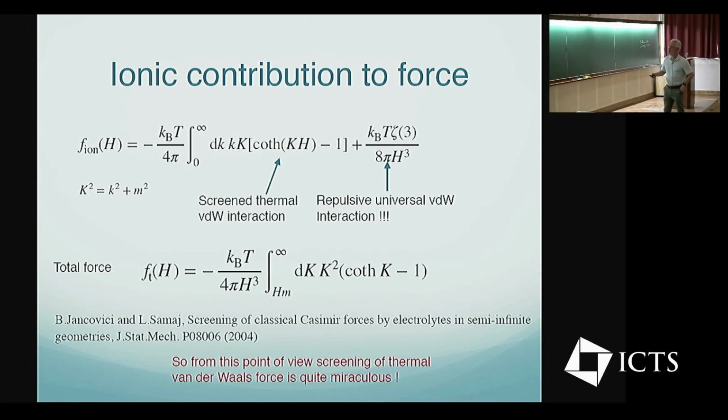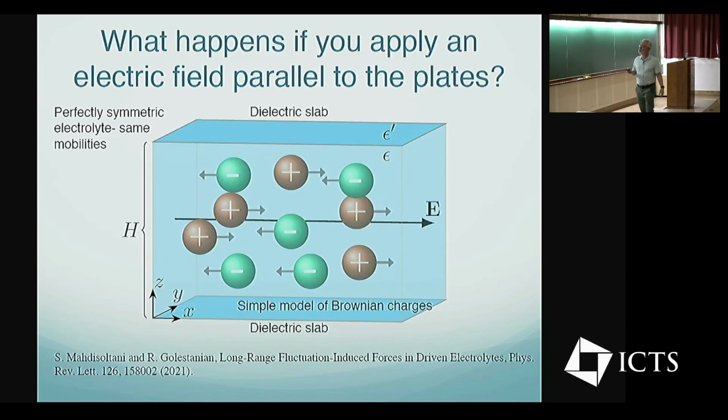And so this was actually noticed in this paper here. This is our take on it. So if you decide to decompose the overall van der Waals interaction into an ionic and a dipole part, there's a miraculous cancellation. The charge fluctuations of the ions are exactly cancelling out this long-range term just to give you the screened component, okay? So let's have a look.